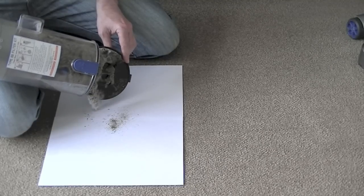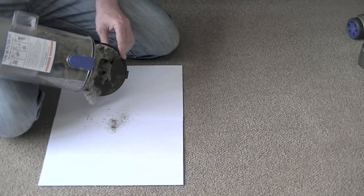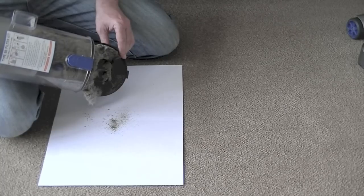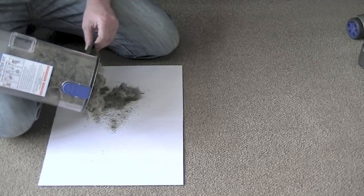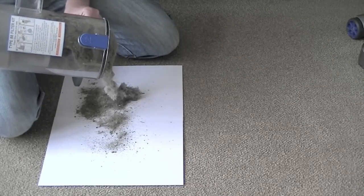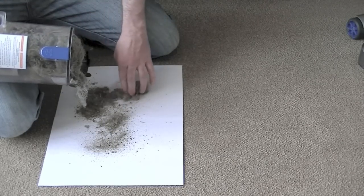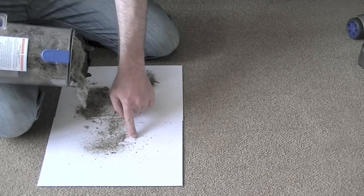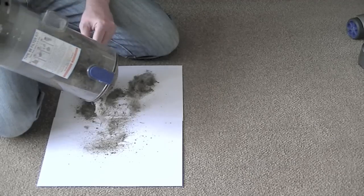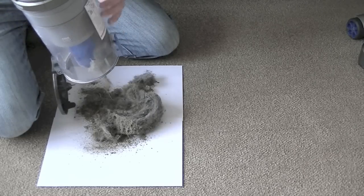There's sand here. Now I know that the dogs that live here did actually go to the coast a couple of days ago, so they would have got a bit of sand. So there was still sand even after the carpet had been vacuumed. So that is a surprising bit. I'd expect the machine to pick up surface litter, but this sand could have been in the pile and you wouldn't have seen it. So keep shaking. There's still a bit more to come.